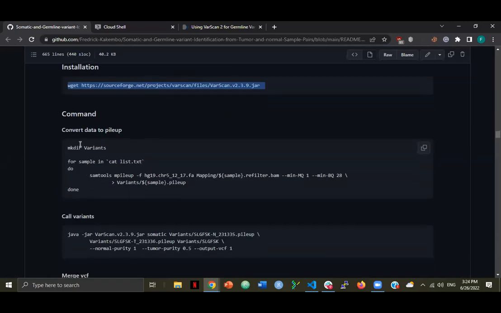Okay. Yeah. So we have to convert the BAM file to pileup using some tools, because the pileup files should be the input for varscan. So we have to convert them to pileup using the tool, the reference genome also, and then our input, the filtered read BAM file, and then we will save it under variant. So we'll have to make a directory variant and then save the output to variant with the extension dot pileup.